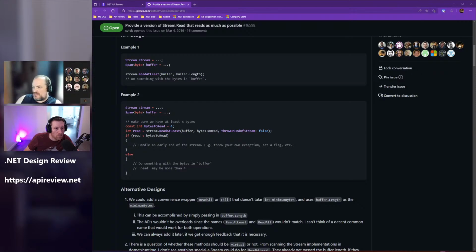But I still am curious, Eric, what do you think this should be doing? If someone passes in a buffer of length 0 or bytes to read 0, what do you think it should do? Yep. My initial thinking is that bytes to read can't be negative, and it can't be more than the length of the buffer. And I guess the question is, are you going to write it as while bytes to read is greater than 0, or is it do while? It's a do while. Read at least will ensure at least one call to read. That is how I've written it so far.